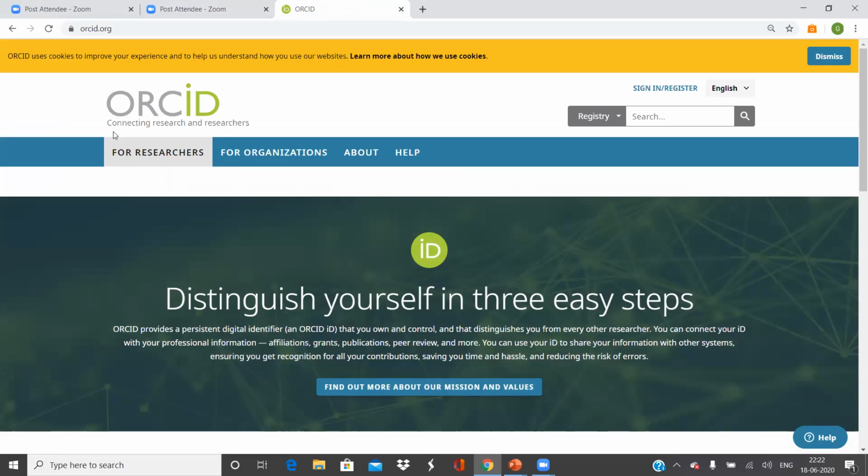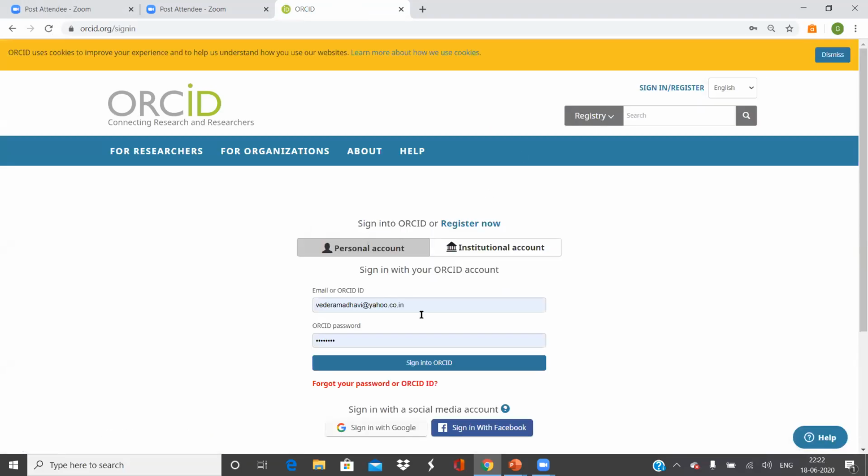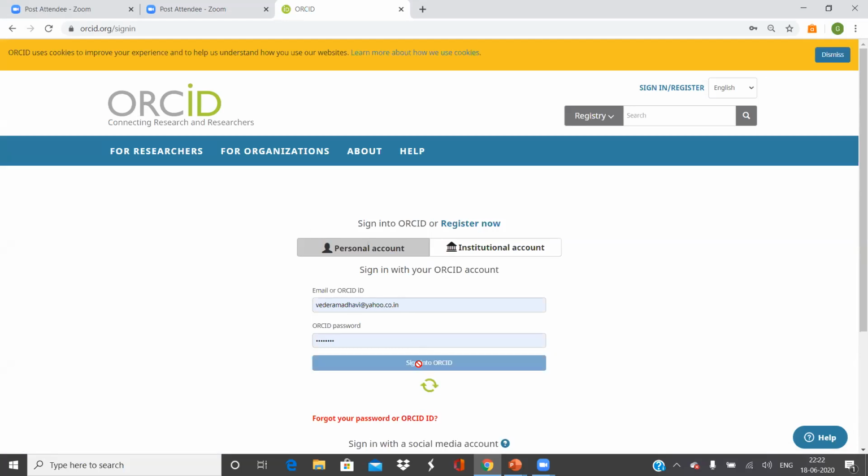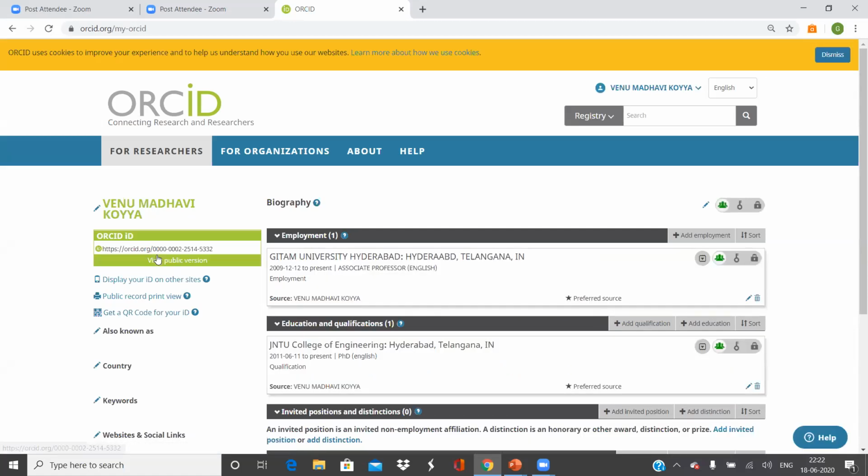It gives you one ID, and it is a remedy for you to have a systematic arrangement of all the articles that are published. You might have published in different journals, but if you register for ORCID, you need to sign in. Once you register, it will give you one unique ID number. This is called the ORCID ID.